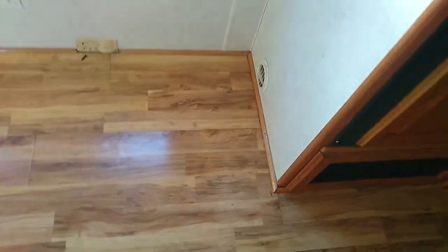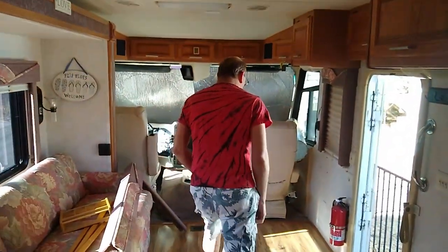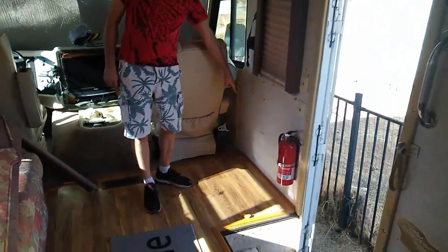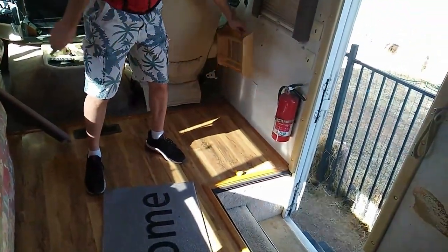And lots more space. What do you think? And there used to be a bookshelf here. Yeah, magazine rack. That stupid magazine rack.